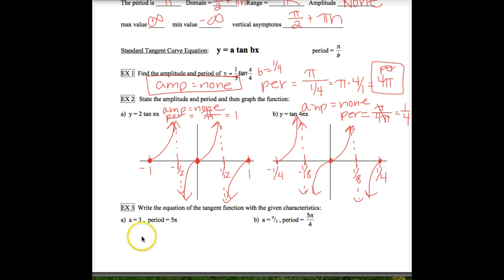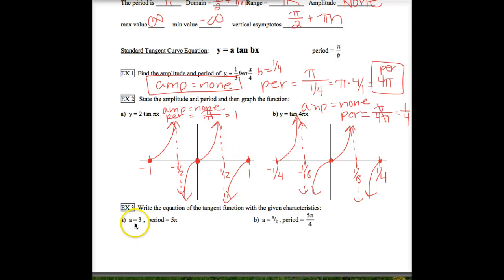All right, last part, being able to write the equation when we're given the information. And again, on the worksheet, you'll have somewhere you have to glean this information from looking at the graph. So make sure you know what a full period looks like. We have 2 full periods when we graph it here, the up and then the down on the other side.